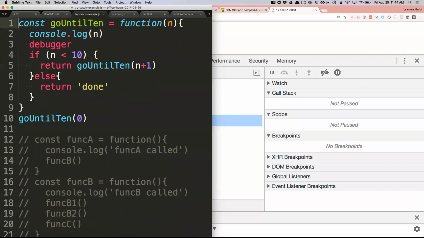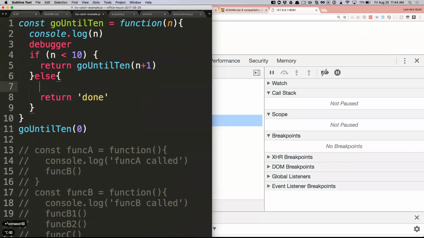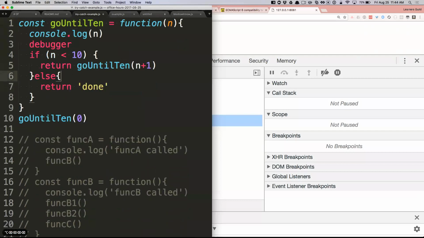Right, so a function has to be called in order to be put on the call stack. That's why when this function calls itself, we get a new copy of it on the stack. And it is last in, first out because, here, let's do this. It's when they're called. So when we call a function, it's put on the stack, and if it calls a function, that goes on the stack. And the top function has to come off the stack before the function under it can come off the stack, because it's the caller of that function.